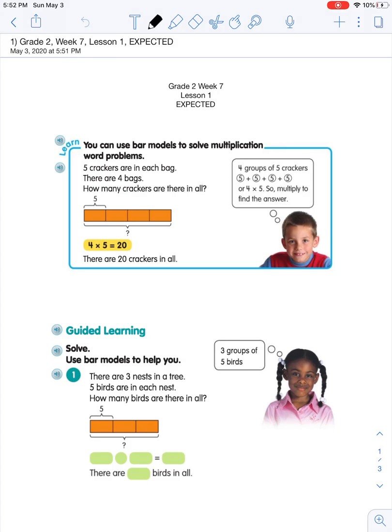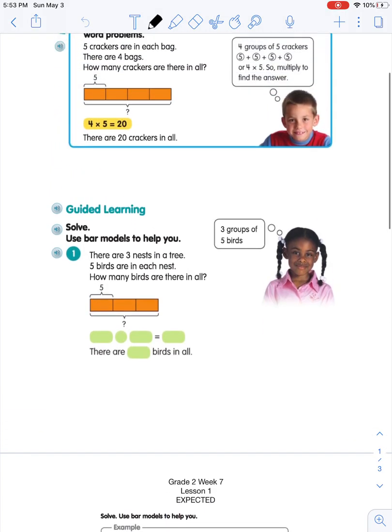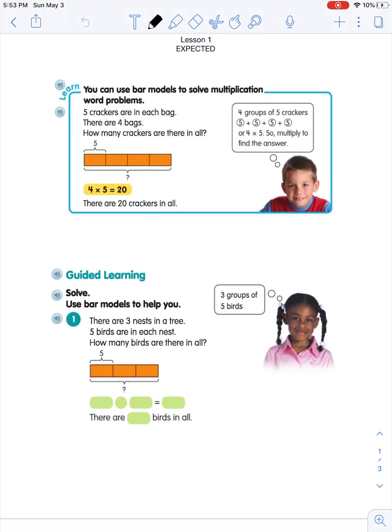We are continuing with multiplication and using word problems and figuring out how they want us to multiply. A strategy you can use to do that is bar models. I already know you're all like, ugh, not bar models. They are not our favorite, but if you want to use them as a strategy, you can. If they are just not working for you, then don't use them. It is just a picture to look at and to think about the multiplication to help.